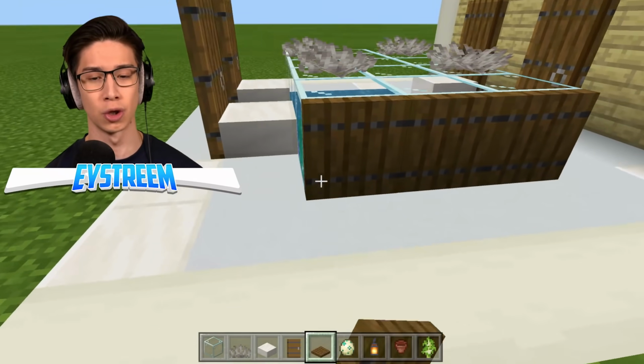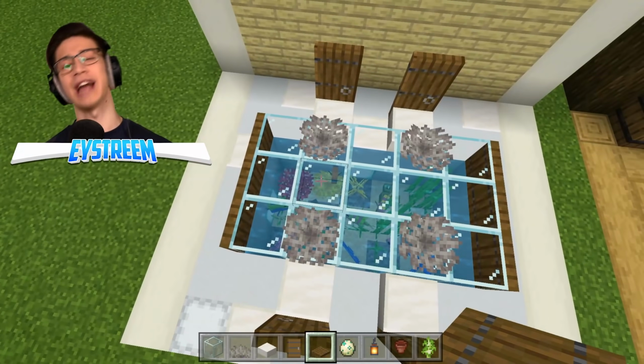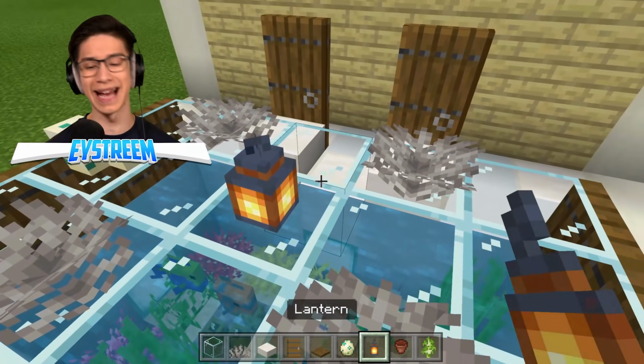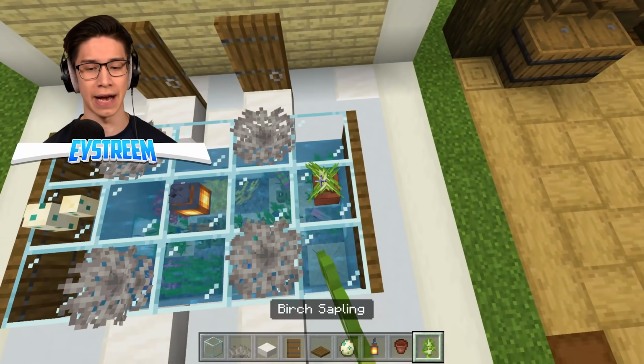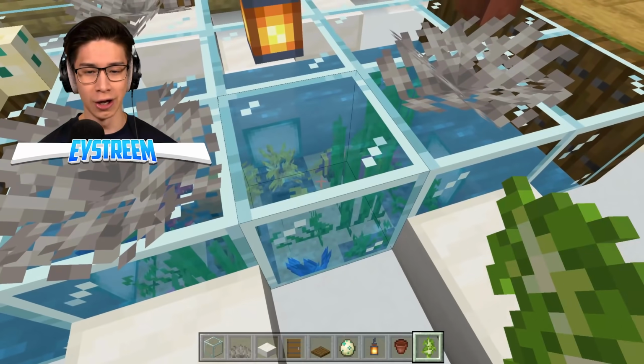Chuck some spruce trapdoors on the sides of your aquarium table just to give it a little bit of sophistication. And then with your turtle eggs here, guys, we're gonna place 1, 2, 3 on the left. We're gonna place a lantern in the middle, and then on the right, we're going to place our flower pot and our birch sapling. And voila, guys, you can eat your food while looking at the food.